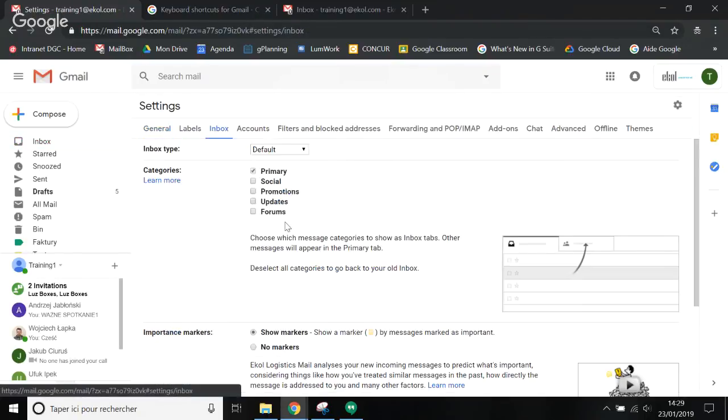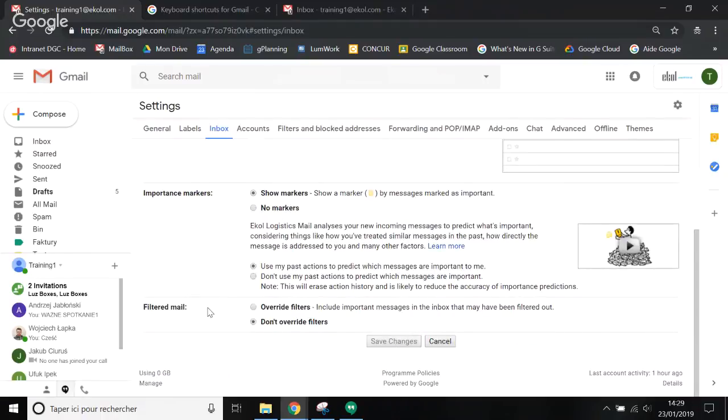Okay, back to inbox. Okay, filtered emails. We're going to see in a second how you can actually set up filters. So your mailbox is actually having another filter. You can decide to include them or not. I mean, there is no point in having another filter on a filter.